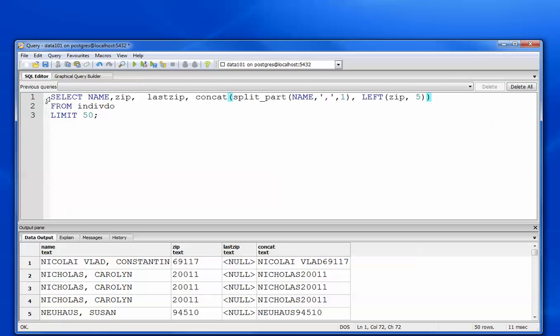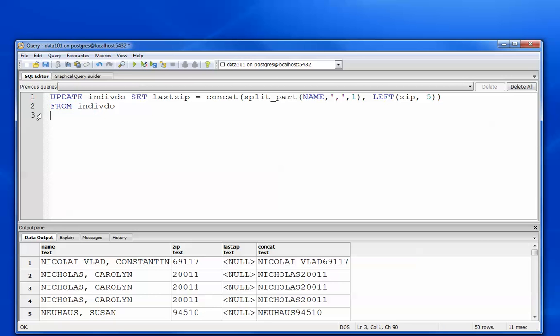So it's a good time to go ahead and create this. We want to update individual donors, oops, sorry, set last zip equal to this concatenation, and I don't want to limit it.